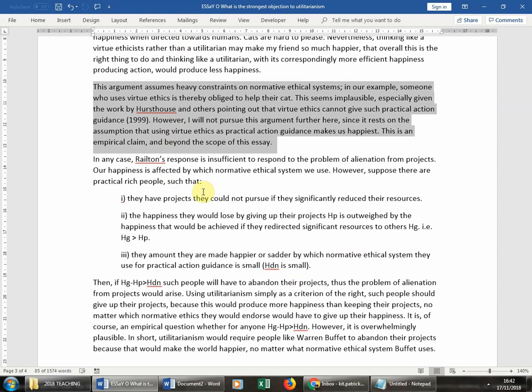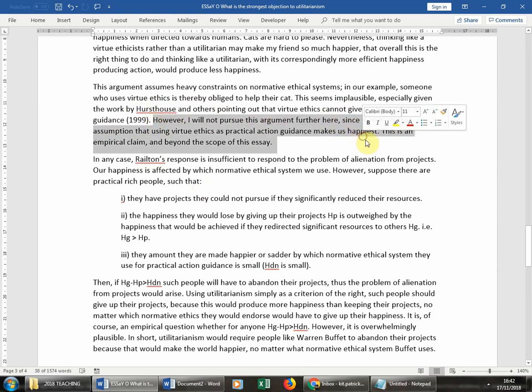It's just, this is what we mean by depth. This is really good. And again, showing good knowledge of the literature. Hursthouse here is writing not about utilitarianism, but about a different part of philosophy, virtue ethics. The student knows their stuff because they've seen how they could bring this in to make a point, and they've said, okay, this is a good point, but I'm not going to pursue it further here because I don't have the space or I don't have the resources to do so.